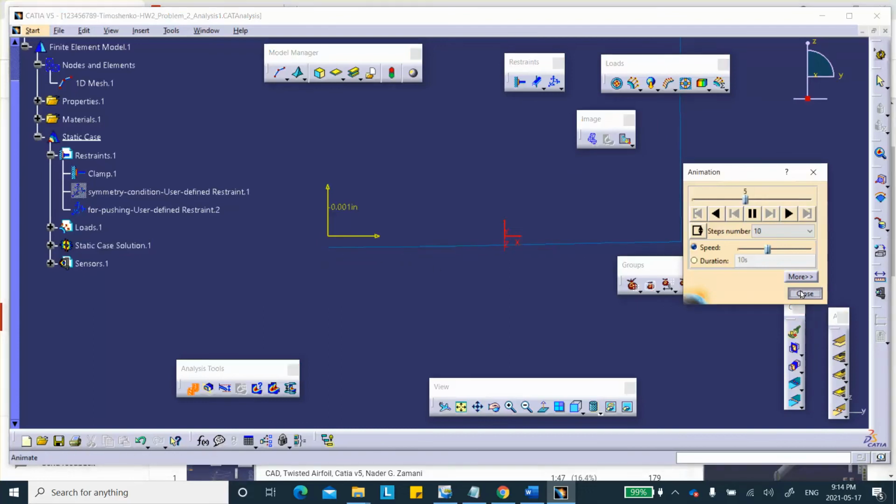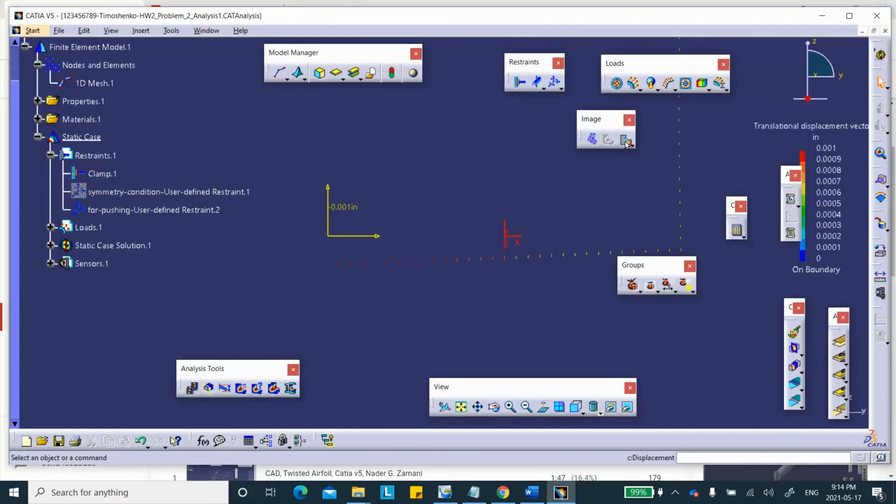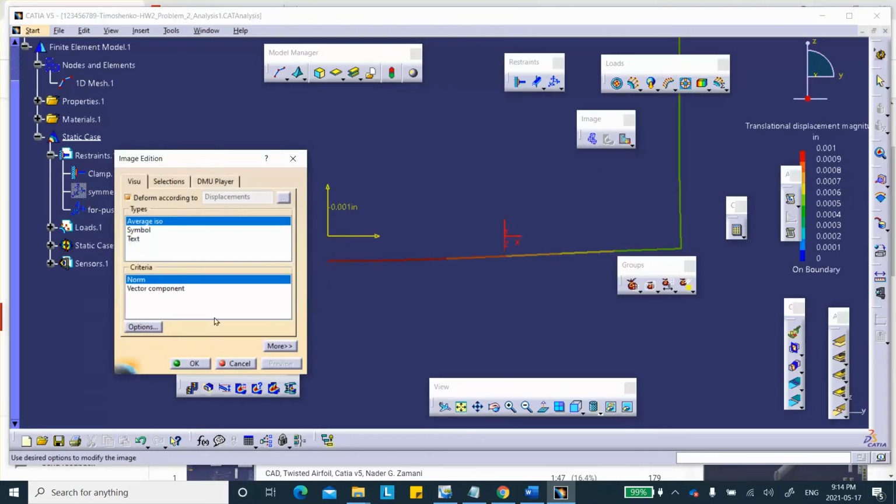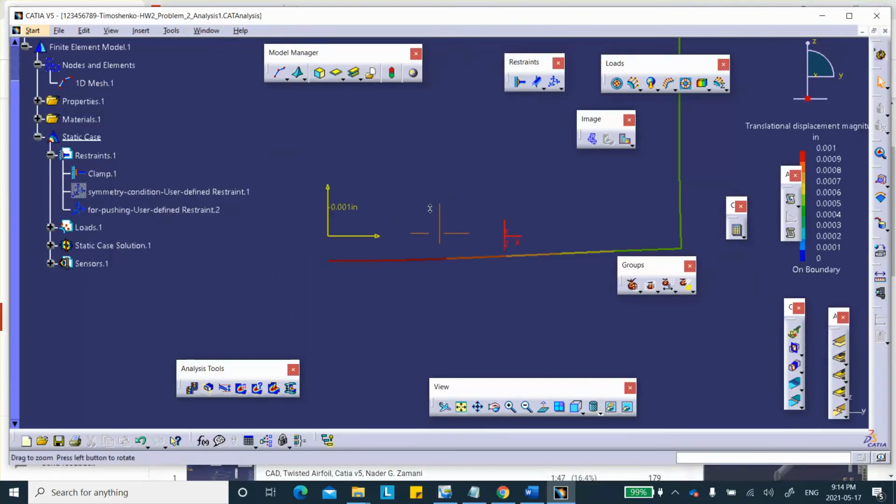Okay. Now, you want to see the numbers? Click on the displacement, 0.01 inch. Remember, I applied 0.01 inch here. Double click on it, make it average ISO. That's better. Okay. So these are the actual displacements, contour. Of course, over here it's 0. Over here is maximum because I did apply 0.01 displacement down. Okay. And because there is no displacement to the left or to the right, and in the plane, the vector magnitude becomes exactly 0.01.